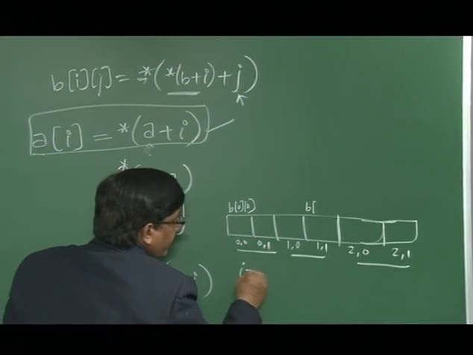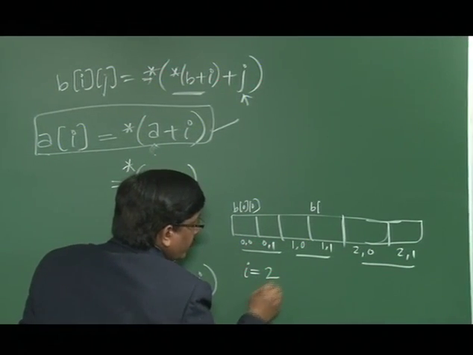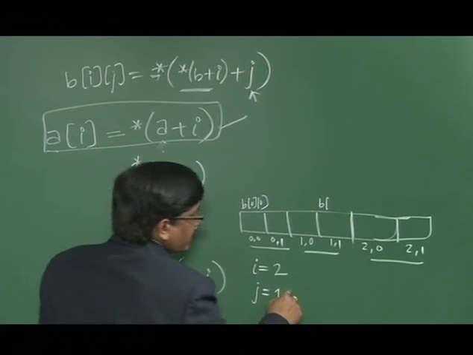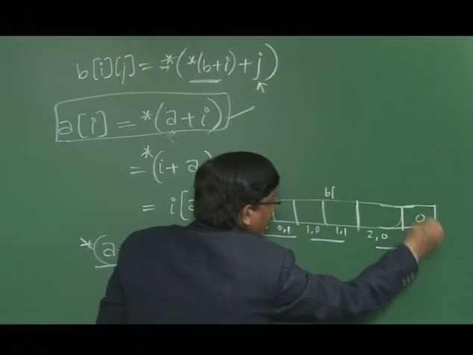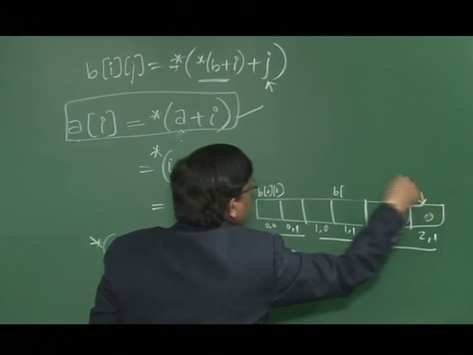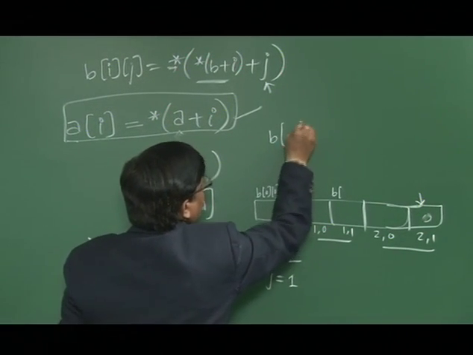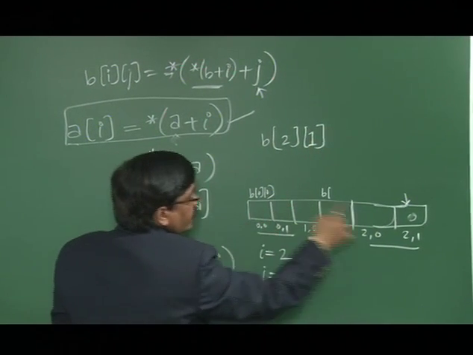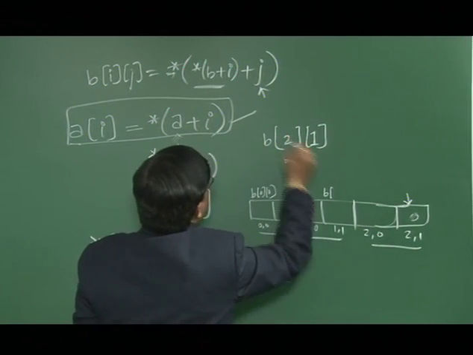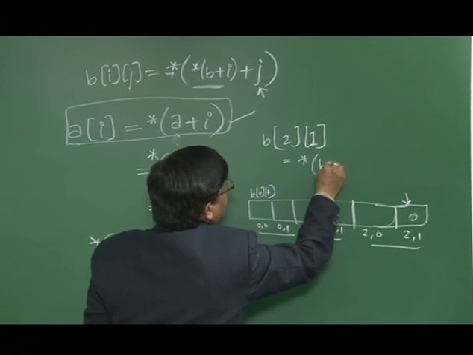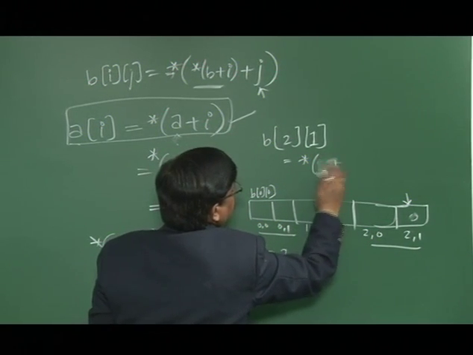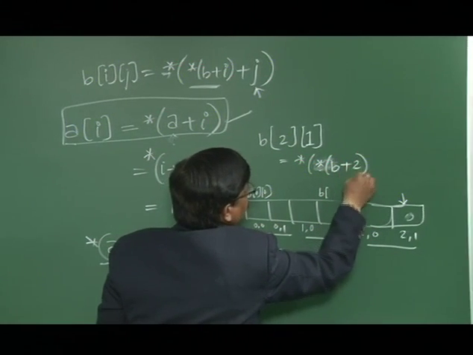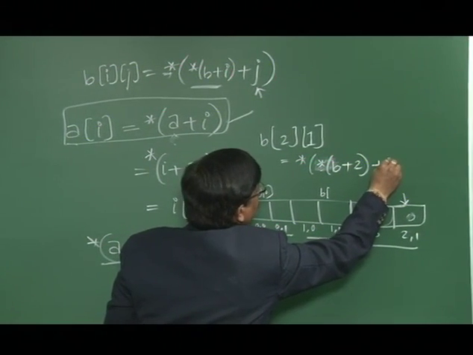Now say for example I want to access the second row first column element. Second row first column means, this is the element I want to access. Then how exactly will I be accessing it? So here we normally do B of 2 1. B of 2 1 means we will be going to this particular location. So here what exactly we do is star of B plus 2 plus the j value, which is 1 there.